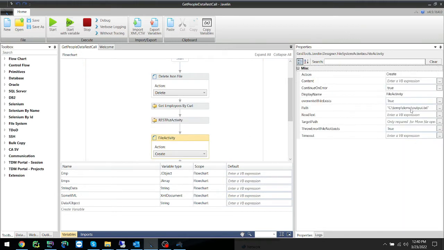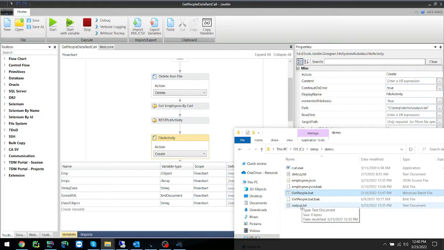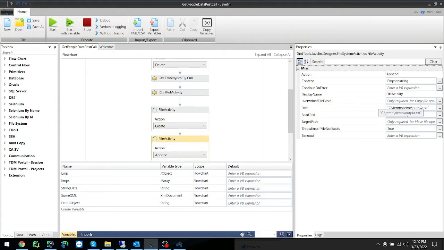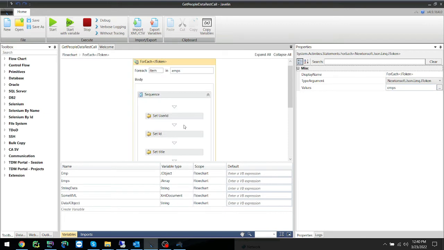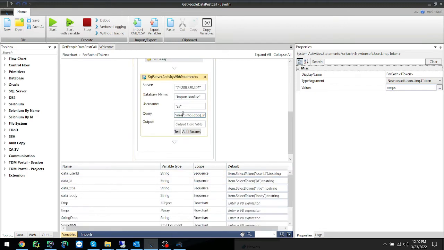But from there, then we create our file called output. So we can go delete the output file just for sake of sanity. So delete. If it's already there, it doesn't do anything, so no big deal. And then the activity is we append our data from our JSON to that. So notice our imps toString, and that imps is our JSON array. Okay. And then more importantly, what I do is I come through here and I filter through each one of my arrays, because now we've got a J token, right? So it's a J array, and I'm going to loop through it, setting the variables, and then I'm going to push it all into my database.